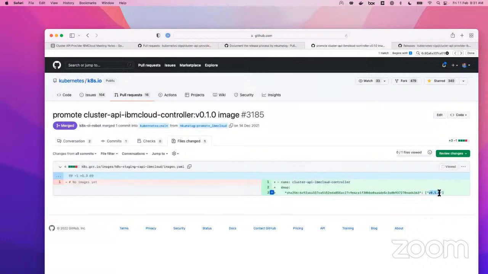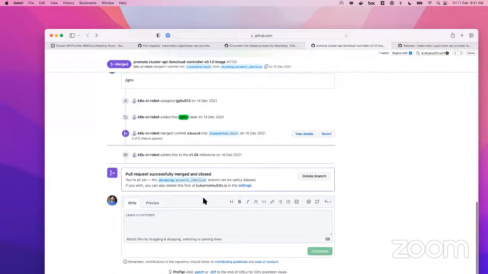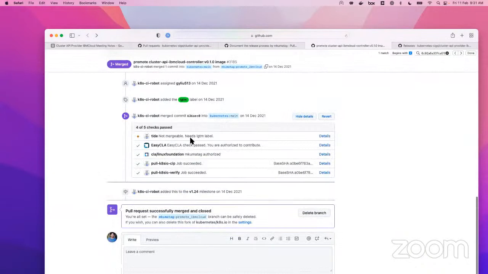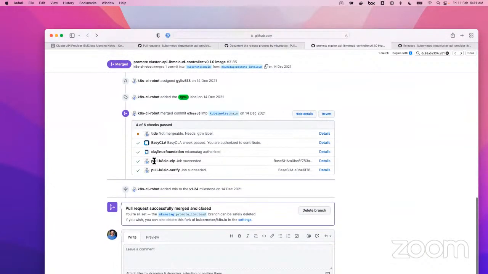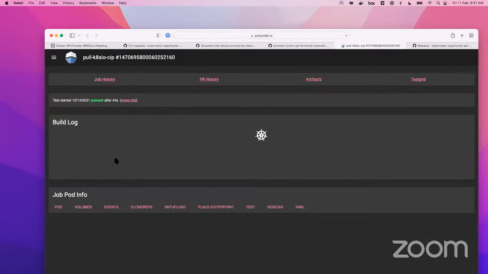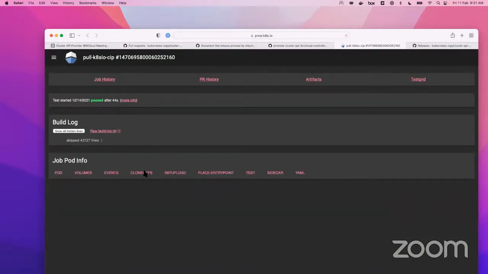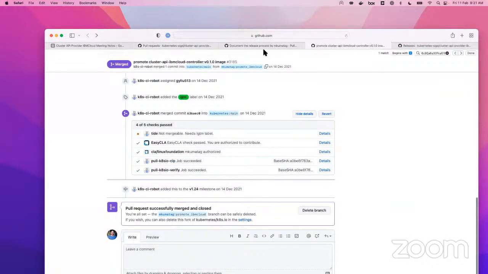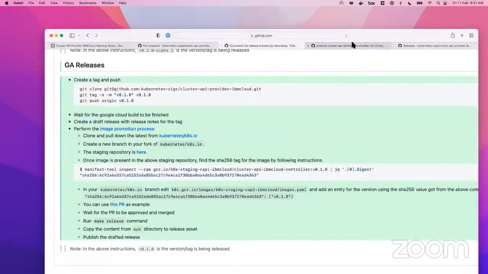If you just create it with this tag, what really happens is that as part of the post-submit job, they do the image promotion. You can see the job here, so this does that magic. It's a really lengthy file, I don't want to go through it. Once this PR merges, we just have to go ahead and run this make release command.